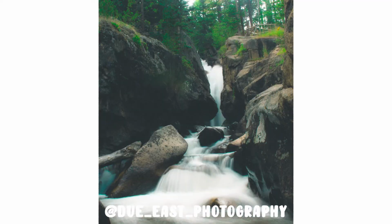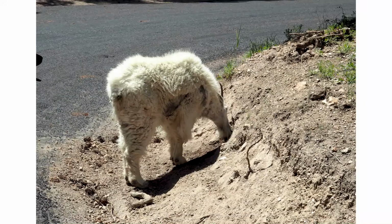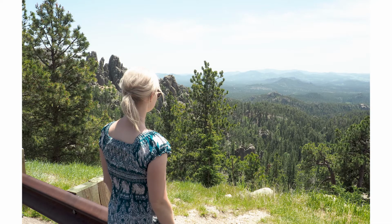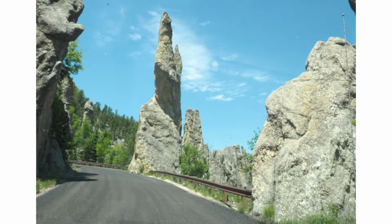that I'd ever seen. Colorado is a serious contender. Colorado, I think, has taken number 1. No, don't say that. Sorry, South Dakotans out there, but Colorado rocks, man. But Sylvan Lake was so beautiful, and on the drive up there we saw mountain goats and the views were amazing, and I was just like, I'm in heaven. It was so beautiful.